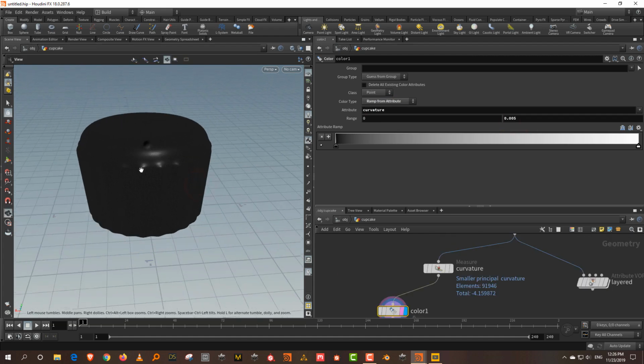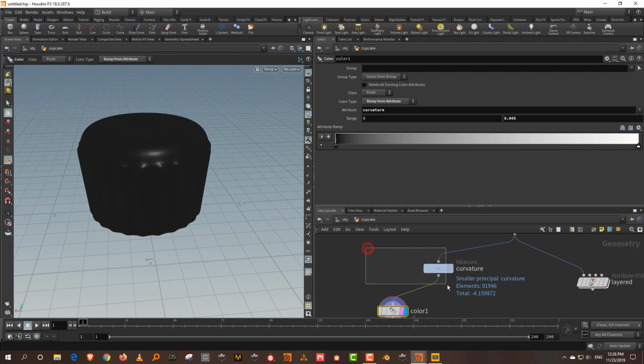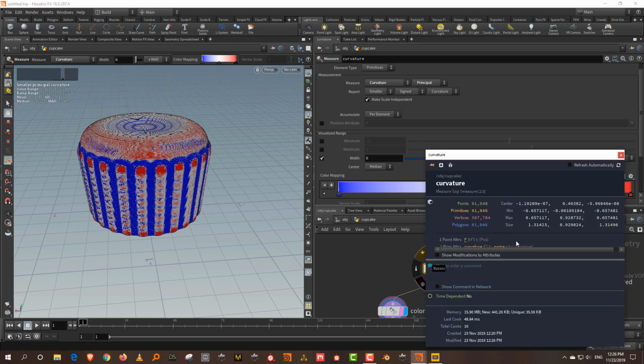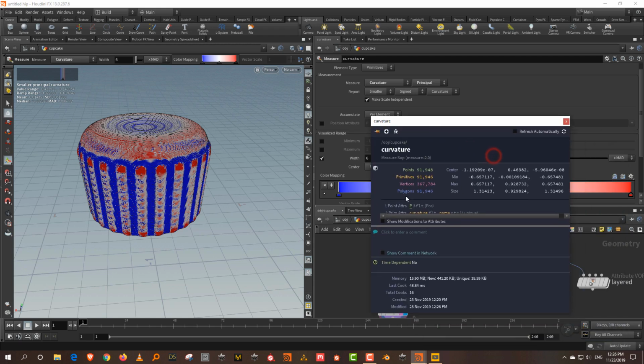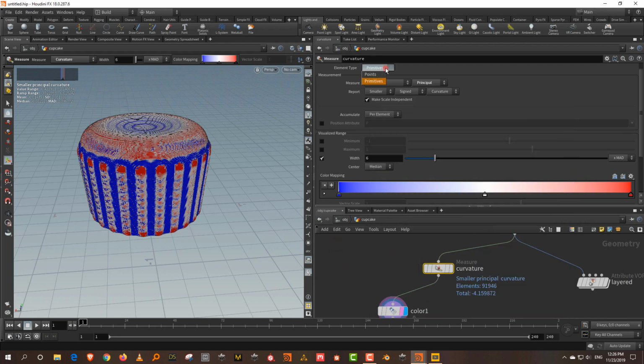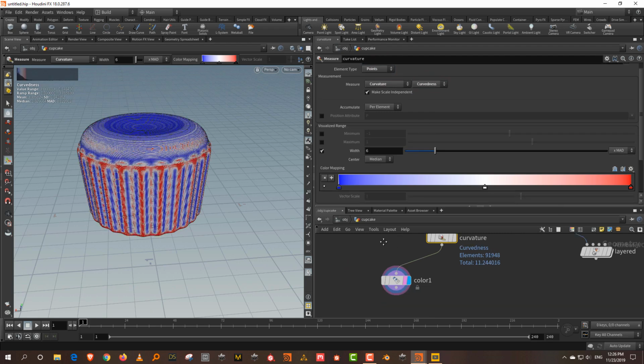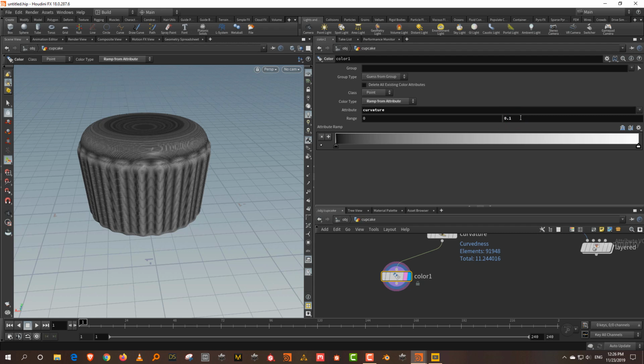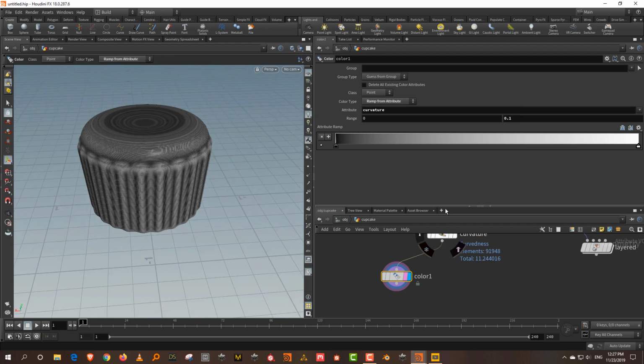Okay, so the reason you're not seeing the color is because you need to set the element type to points, because right now what's happening is the curvature attribute is going over to primitives and not into points. So what you do is you take the curvature and you set it to points, and you'll get the same result, except now it will be, see, so now if you come in here, there you go. So I can make it 0.1. Yeah, so it's soft enough. And what you can also do, or let's make it 0.3.